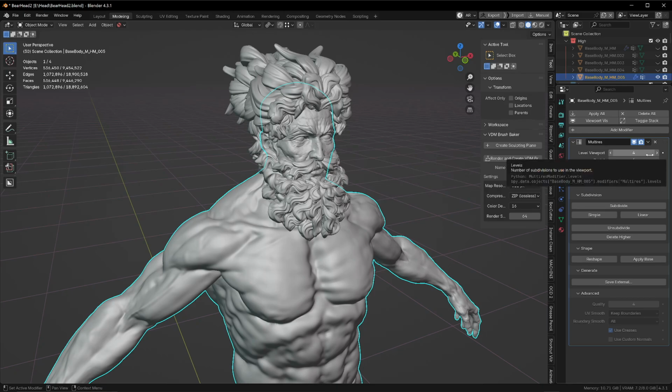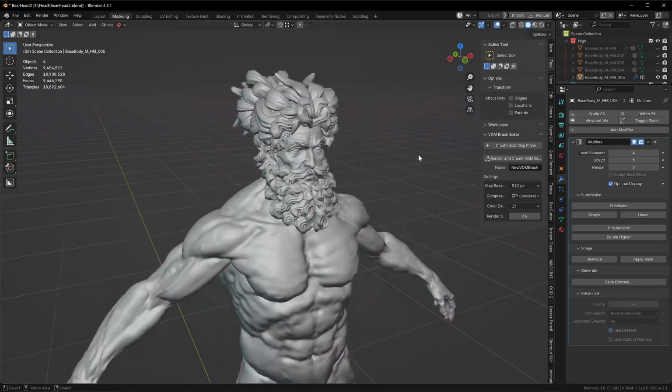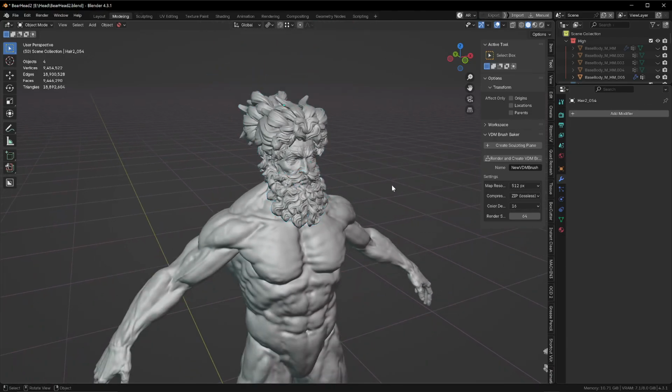Here I have some levels of subdivisions, and I decreased it to 4 because I don't need a really dense model for my purposes.